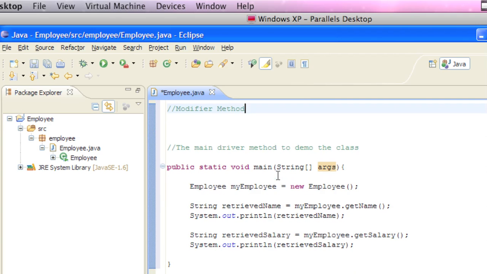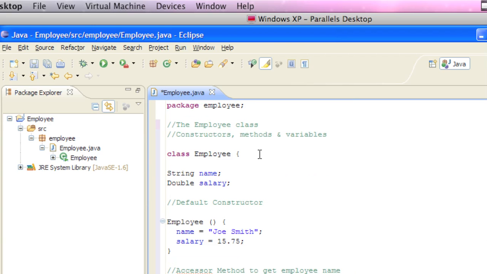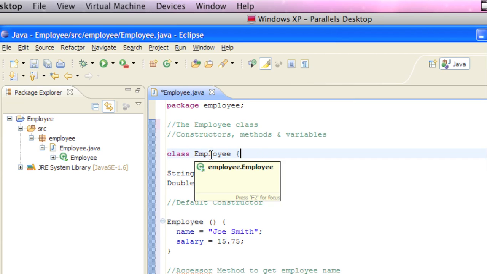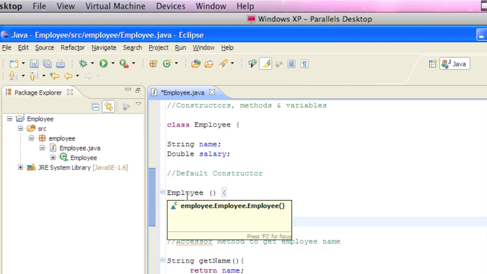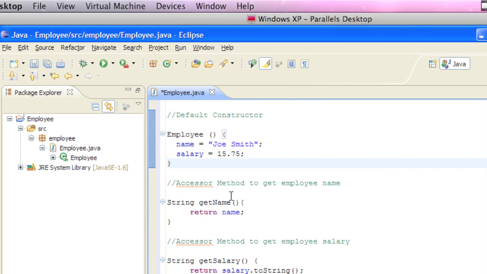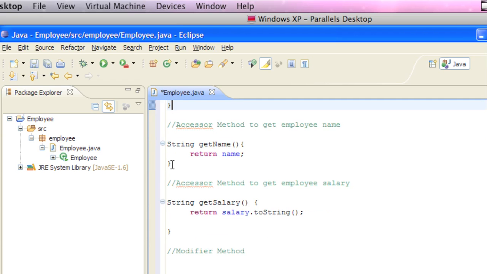So continuing down, this is probably good to point out, that so far we've been working inside of the class employee. So we have an opening bracket, and at the top we have our two variables that we've declared. And then inside, we've got an opening and closing bracket here. Here's the opening and here's the closing bracket for our default constructor employee. And I think in the next lecture, I'm going to create some more constructors and show you how you can expand upon that concept. And then underneath that, we've got two more methods. We've got string getName and string getSalary. And you notice there's opening and closing brackets here as well. This is all nested inside of the class.